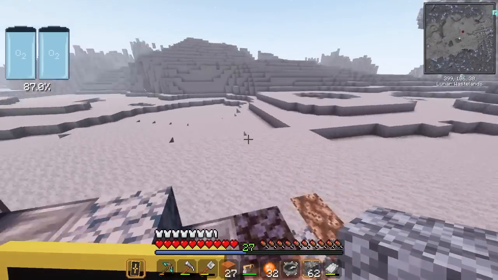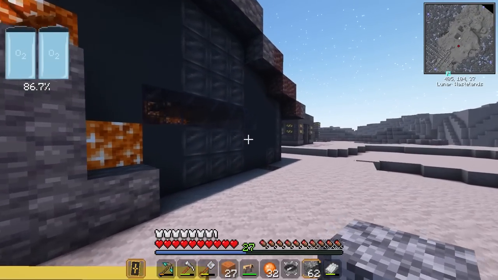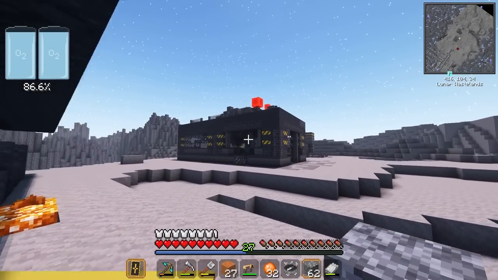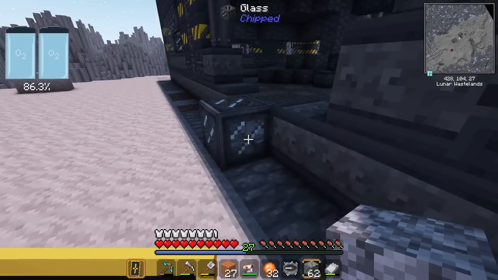So this is this building. Not quite sure 100%. Like I'm not sure what all this building has to offer. This one looks like it has redstone blocks up top. Those are blocks of redstone.